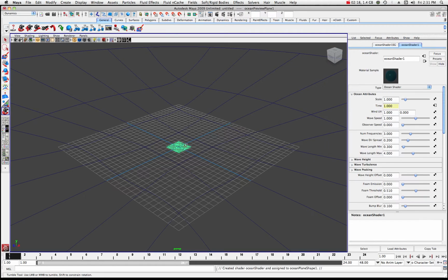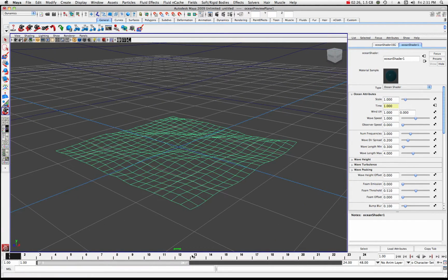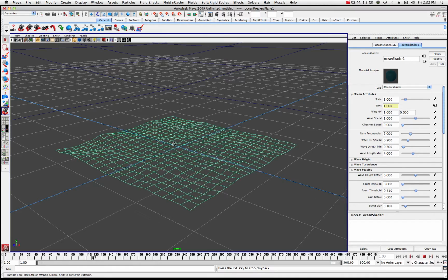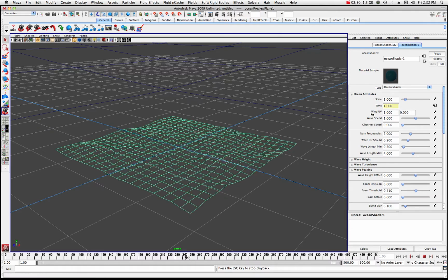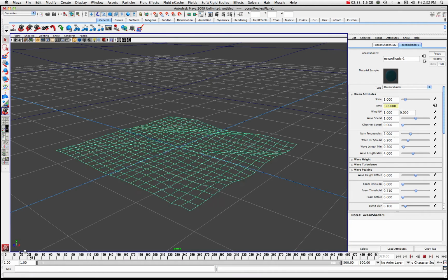I'll create this ocean. As you can see, it just shows up down here as kind of a small area. And if I play the animation, right now I want to set my animation for maybe, let's say 600 frames or 500 frames. Let's do 500. Okay, so now we've set it for 500. If you go to the timeline and just click, you'll notice the default settings. And you can see kind of how that ocean is moving and kind of what it's doing. And this is sort of where you do all of your adjustments. So for the time being, let's take this back to frame number one.